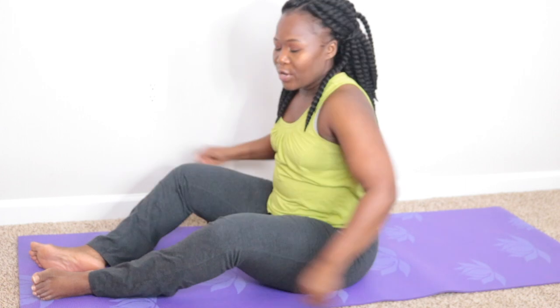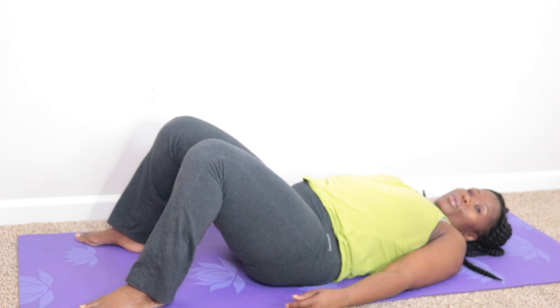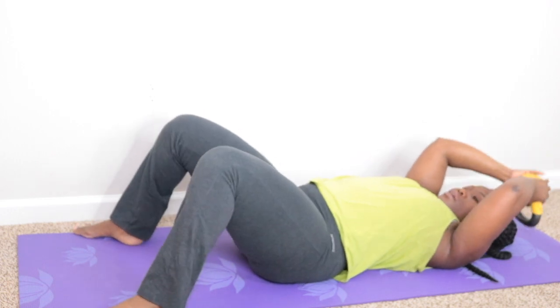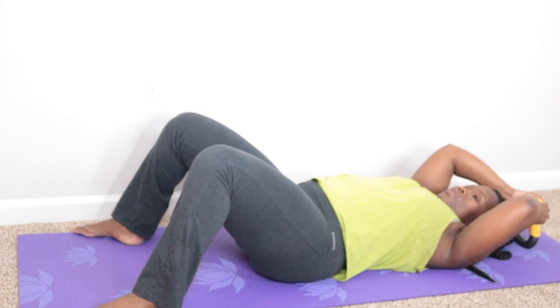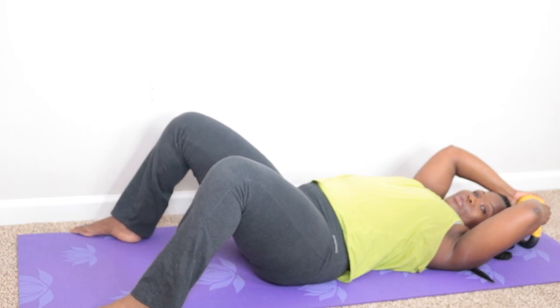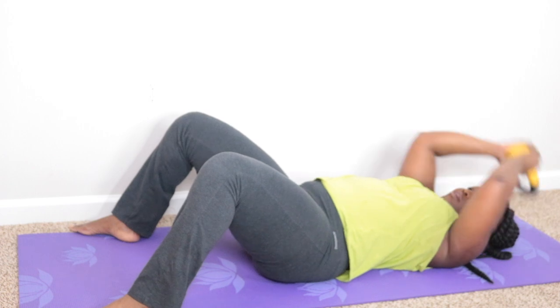Alright. So, the next exercise, we're gonna lay on our back. We're gonna take our kettlebell or dumbbell or whatever you have. We're gonna put our legs shoulder width apart, okay? And we're gonna hold it over our heads, and we're gonna come up and go back down, and that's one. We're gonna do 25 of this. Ready, you guys? And begin.